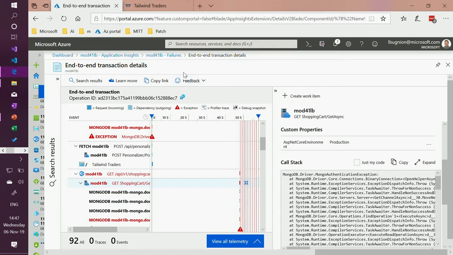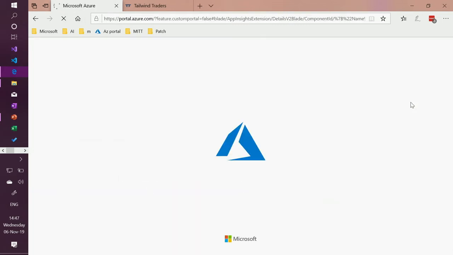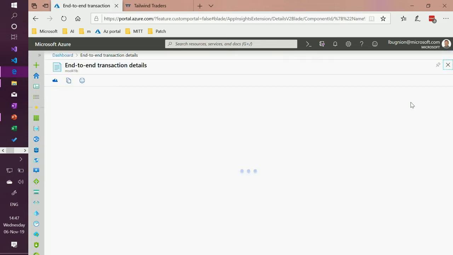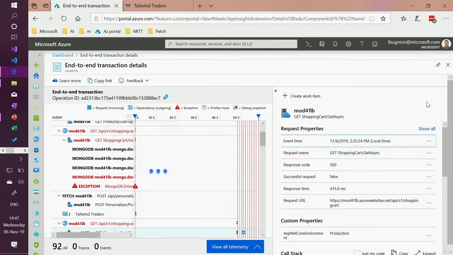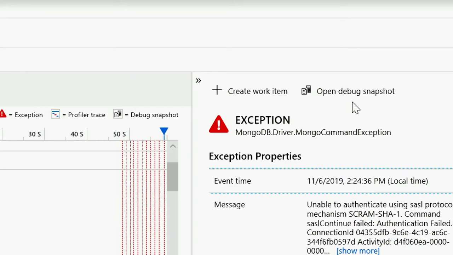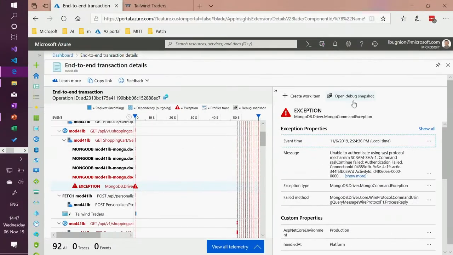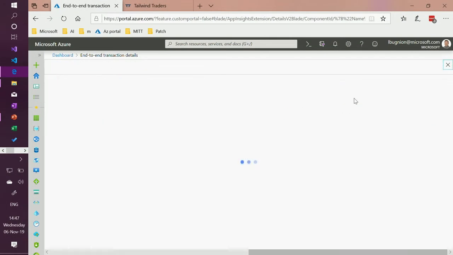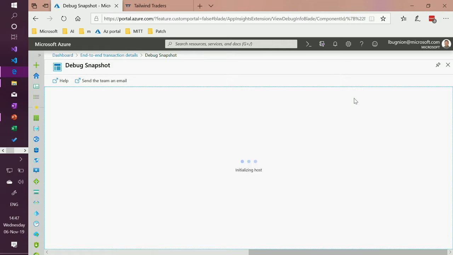And here in that particular case, it doesn't want to load it, but in certain cases, you could even have an additional button. I'm not sure if that's maybe part of the error, in which case we'll go quickly to the, oh, here we go. So now you have this button which says Open Debug Snapshot, all right? So we are going to drill, and so it's really Application Insights. You always drill deeper and deeper into the exceptions, all right?